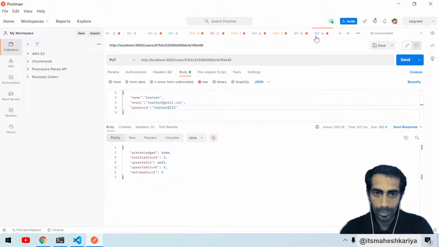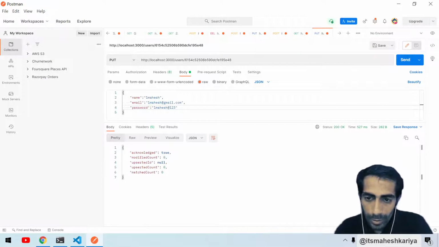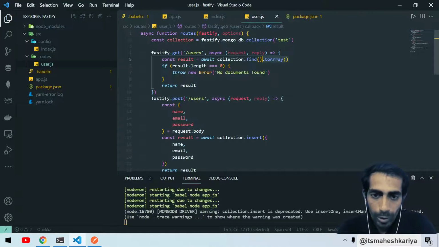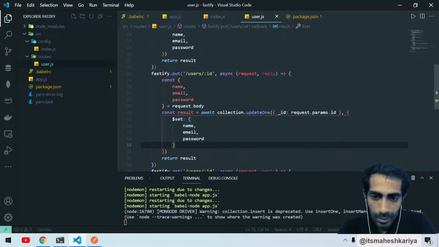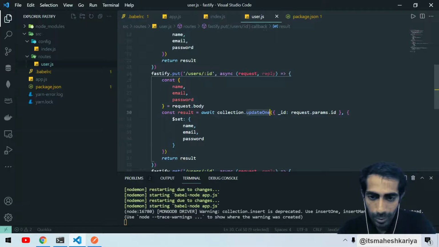That's the one thing that I have understood from this. Okay, so let's try to do one more thing. I'm sure about this syntax. Update one also looks good.